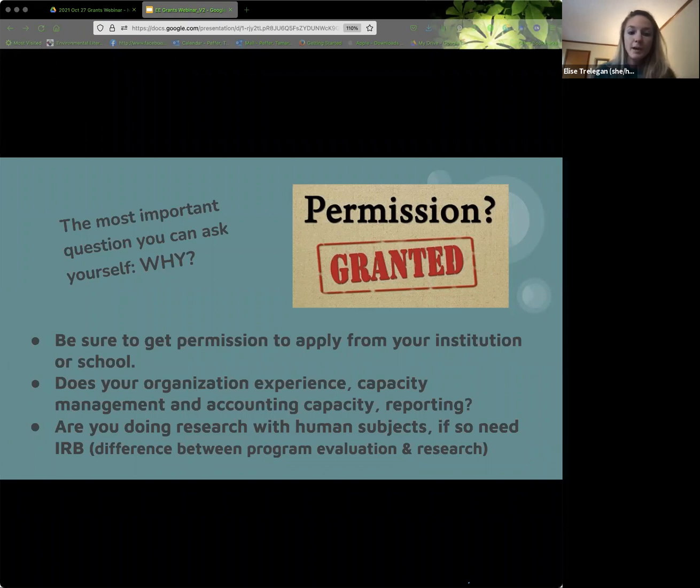And again, back to the mission creep thing, grants pop up and they come in our inbox all the time. And it's helpful to just think about, is this going to help me to meet my organizational goals? Or am I kind of just chasing the funding? And it's really tempting, right? Especially when there are cool things that you're seeing in NOFOs and RFPs. But just try to bring it back to how is this going to serve you long term? And how are you going to serve your community long term? Because you also don't want to be implementing programming and then leave. That doesn't usually leave a good taste in anyone's mouth.